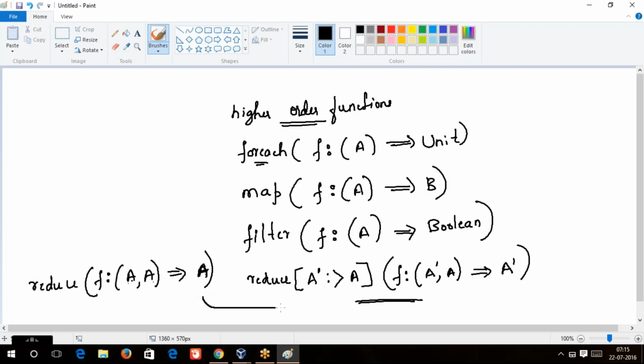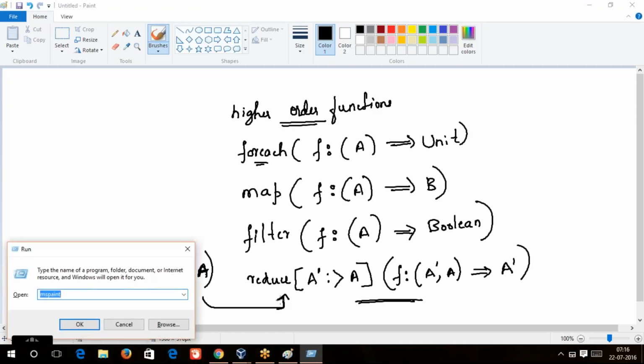Otherwise, it looks like this. We'll come to why there is a separate, different data type here. So keeping this in mind, let's see what we can do with reduce.